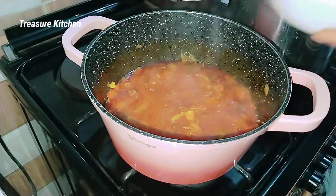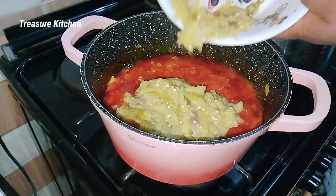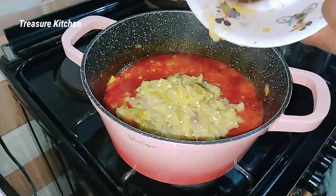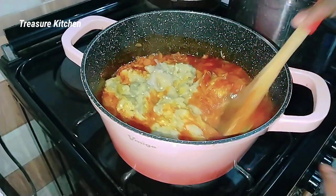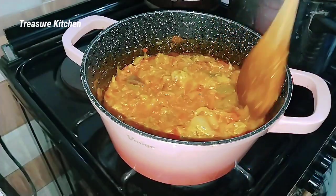Then it is time to go in with the star of the day, which is our pounded garden eggs. Make sure to add everything, then stir it very well. Stir and mix this very well. After stirring it, I'll cover it again to cook one more time for about 5 minutes.